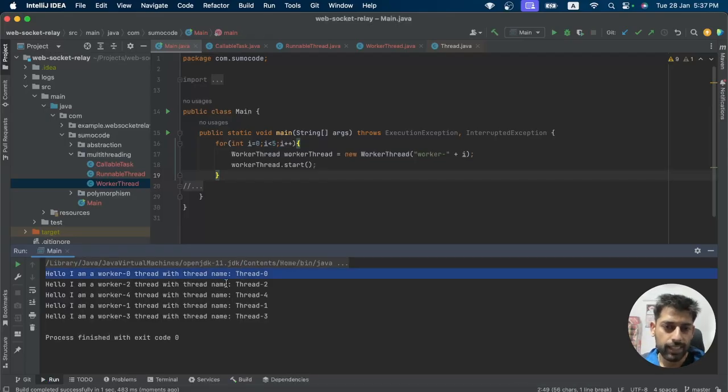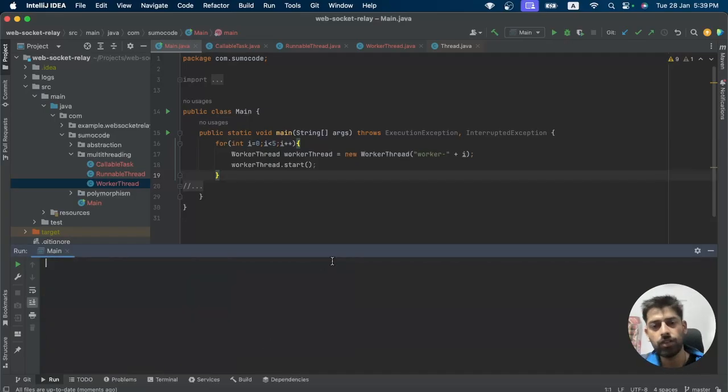So here you can see these threads do not execute serially. First the worker 0 was executed, then 2, then 4, then 1 and 3. Because these tasks are running concurrently or parallelly based on my system's architecture, if I have multiple cores, the order in which these threads are going to be executed can't be said. So if I again run this code, it will have some other order. Here you can see the worker 2 was executed first. Earlier it was worker 0. Then again, now worker 4 is the first one. So the order of execution of these threads can't be said.